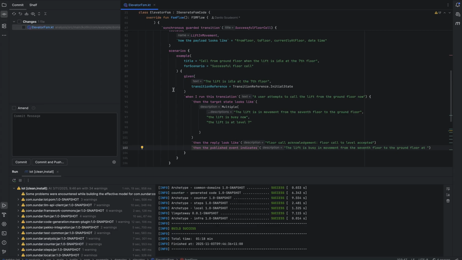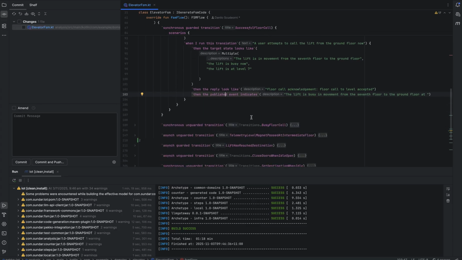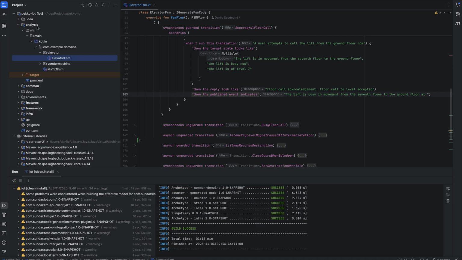You can tell that this scenario here is an end-to-end test, or a unit test of the entity. Similarly, there are other scenarios here, and I have essentially defined all the different changes of state. Why is this important? What is good about this? The thing is, let's have a look at this project.